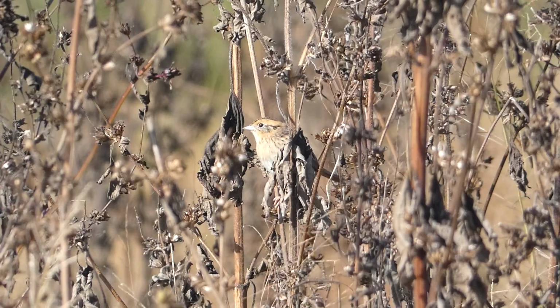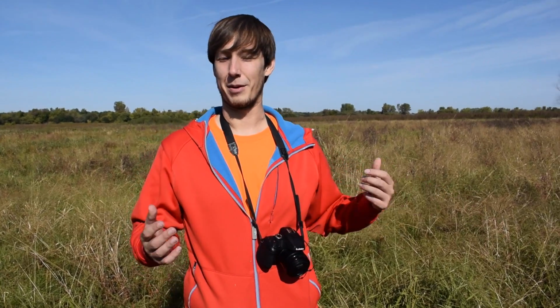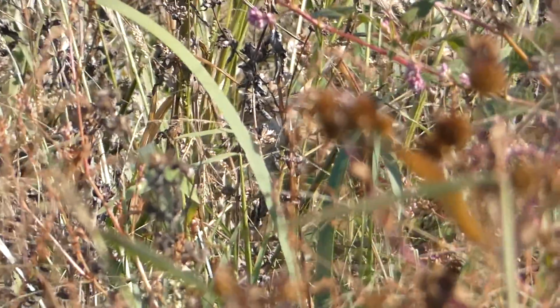But hopefully through this trip you saw just how difficult it was to track down these skulky birds. I mean, you'll see them fly, they'll go down, sometimes they won't be calling, they won't be sitting up. It's just a very difficult thing to do, but in my opinion, it was worth it. It's always fun to see them, and especially to go on this crazy trek like this to a beautiful marsh that you probably wouldn't have visited otherwise.